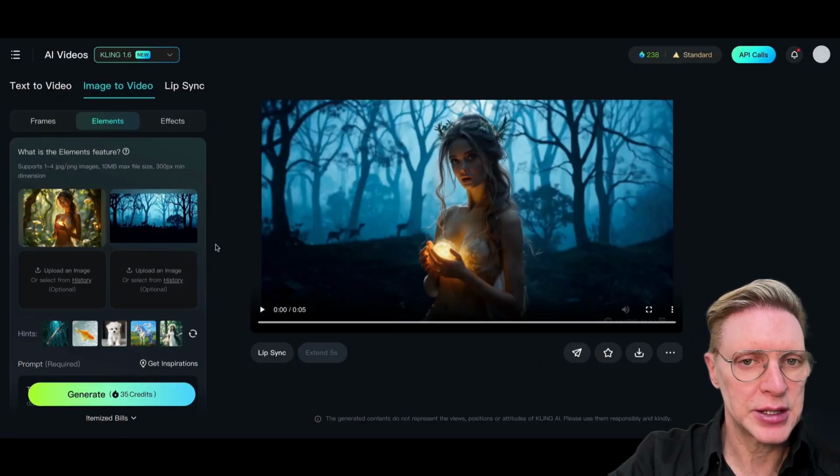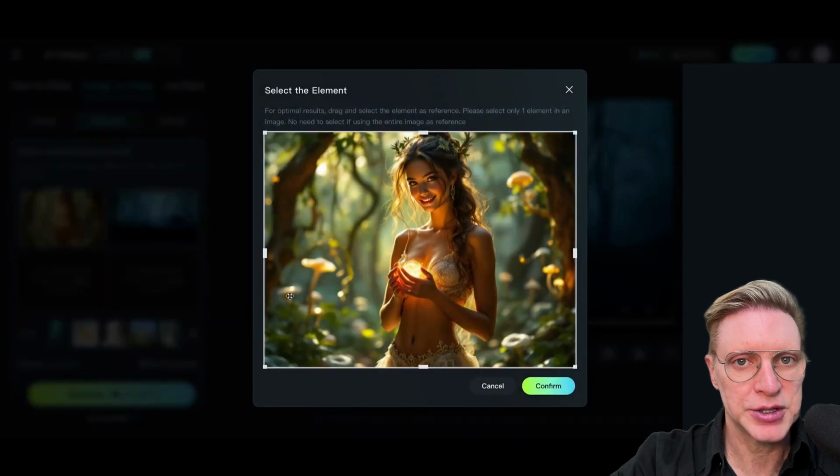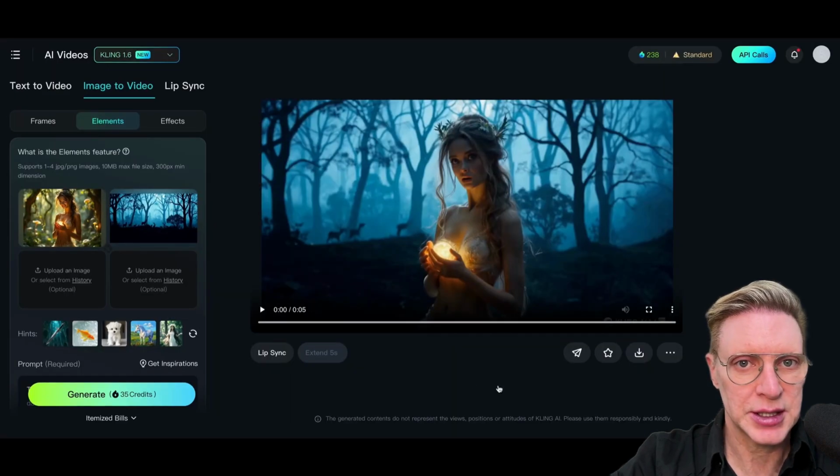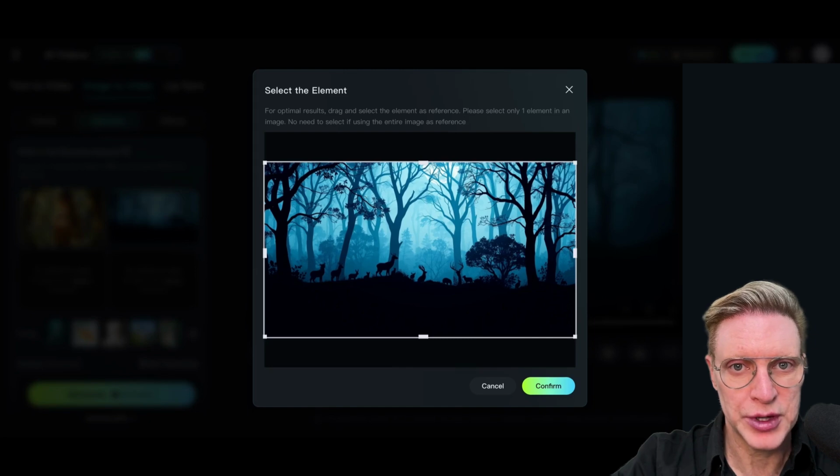In the interest of taking this a step further, I created another scene for our short film. I'm still using this image of the fairy so we can have a consistent character. And for the background, we're going with this blue hue, which does not look as warm or inviting. So something is going wrong in the forest.